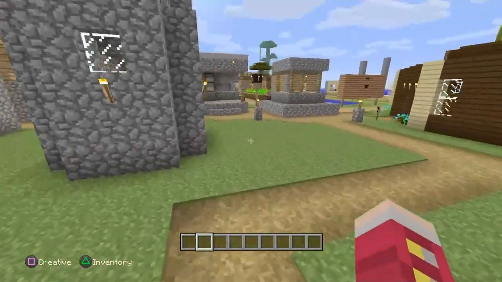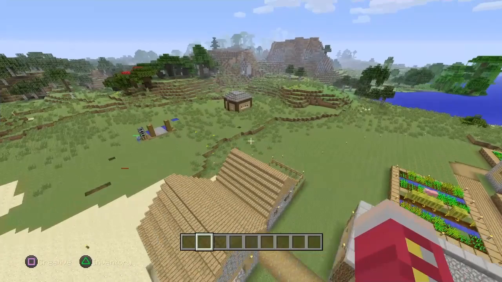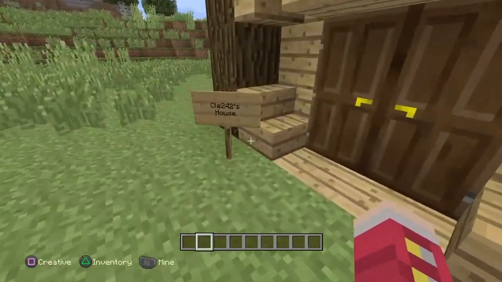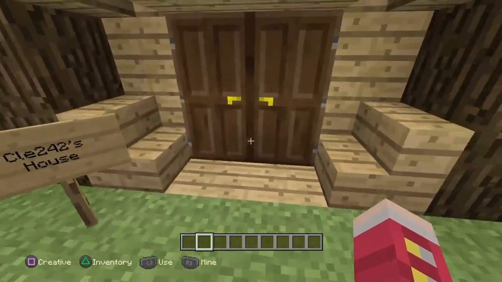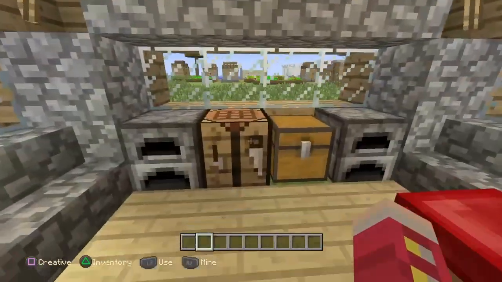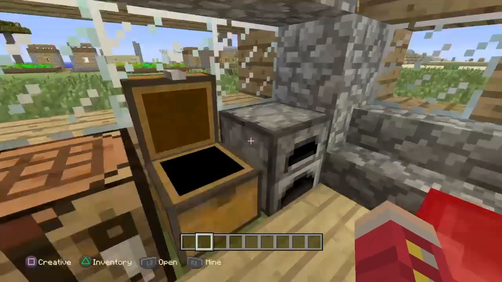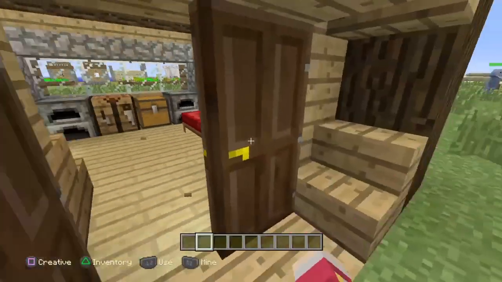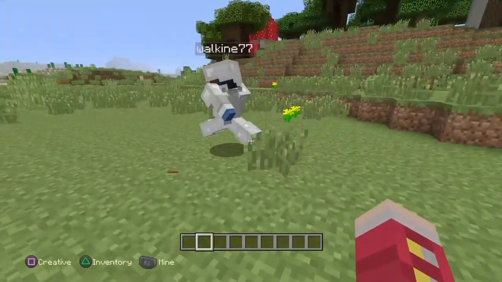So let's have a look at who else we've got. We've got this one over here, and I can't remember the name. Who is it? Oh, it's Clee242's house. There we go. So he's got a nice little house going on here. There's 2 furnaces, fair enough, and he's got a bunch of stuff in his chest, and obviously a little bed here. And who is this over here? Oh, it's Joaquin, of course.